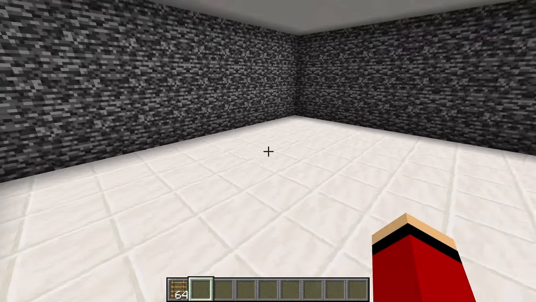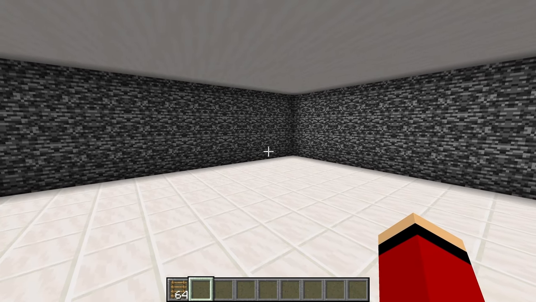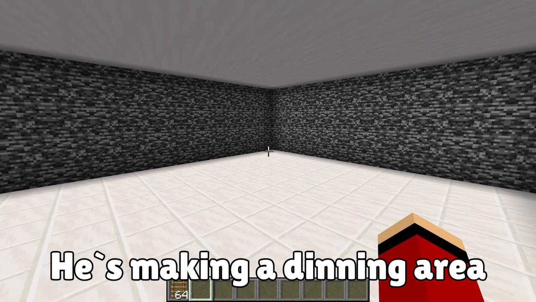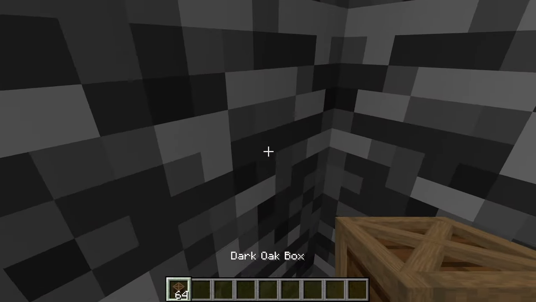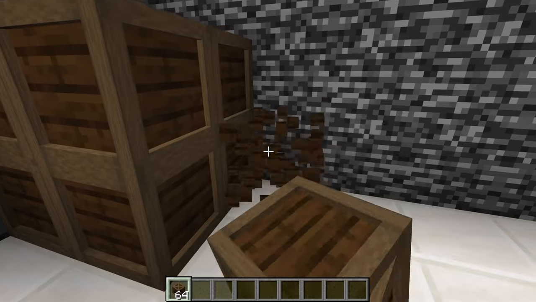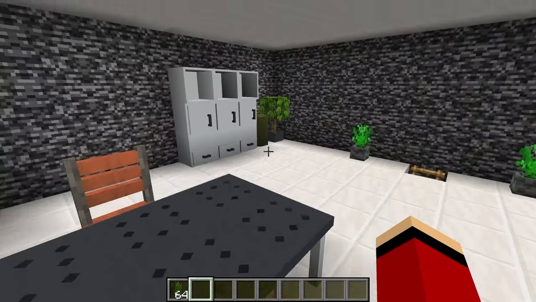Awesome. The most important thing for survival is food, so we'll need a place to eat. This can be the dining area. It's perfect. This dining room will be a great place for my family to relax together.